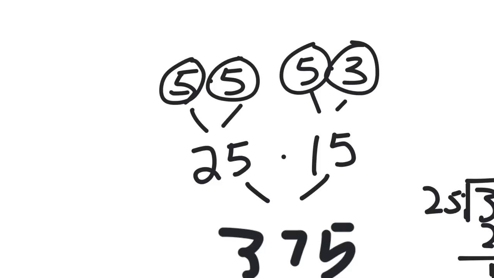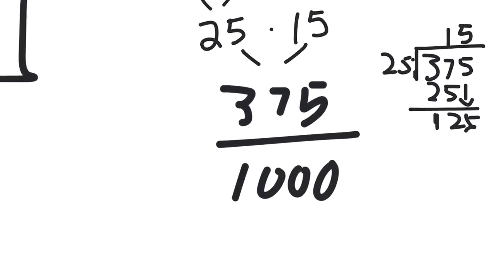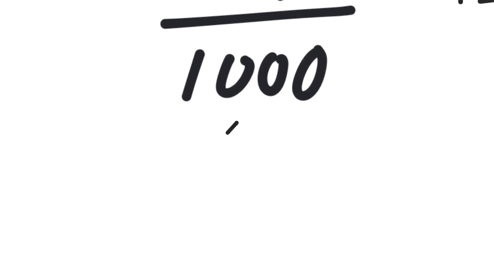So now that I have all my prime factors for my numerator, let's move down to my denominator, 1,000. Well, here there are lots of different ways I can do this. I'm going to take an easy road and do 100 times 10. Okay, because that's an easy way. You could use any combination. You could do 500 times 2. You could do 250 times 4, however you wanted to take it.